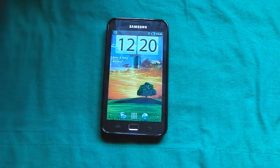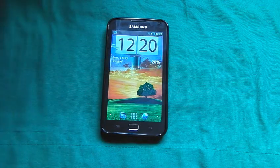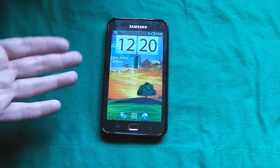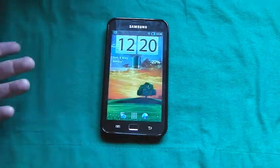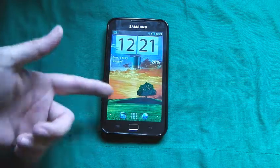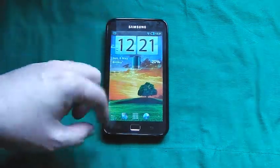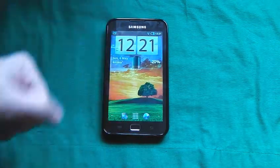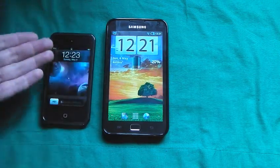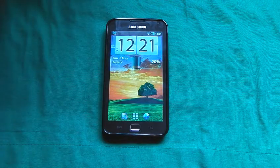That's my little look around the Samsung Galaxy S Wi-Fi 5.0. If you're interested in this, it might be worth holding on to see what the upgrade is like — especially in the UK, not being able to update to Gingerbread might be a deal breaker. I would suggest holding off until the new version comes out, which has got a dual-core processor and a better camera, and that might be more worthwhile. But this is quite a nice device — it does internet quite well, and if you're interested in something to replace your iPod Touch for internet use, this is a worthwhile purchase. Hope you've enjoyed this video and I'll do some more later. Bye-bye for now.